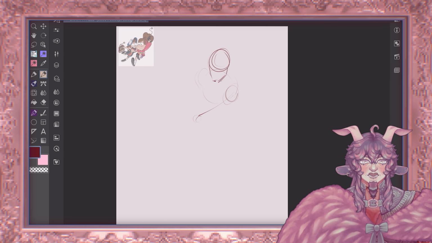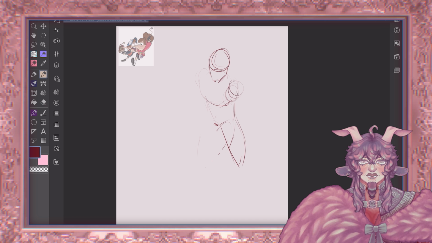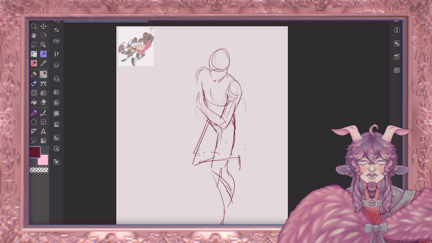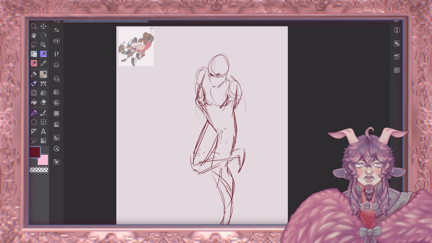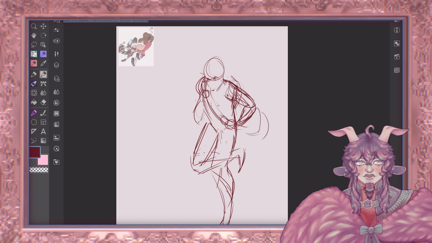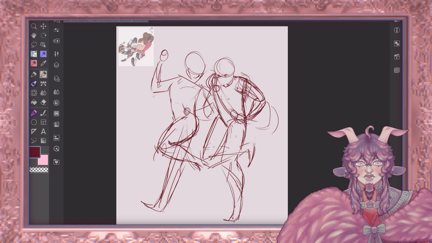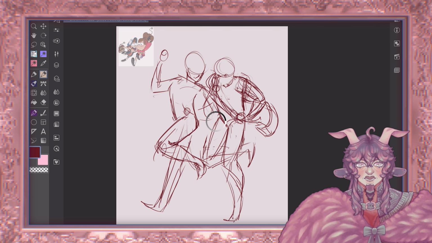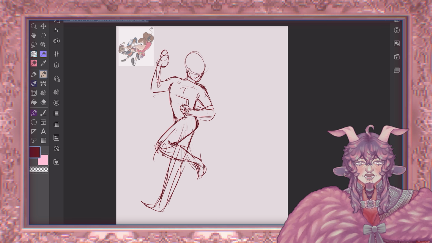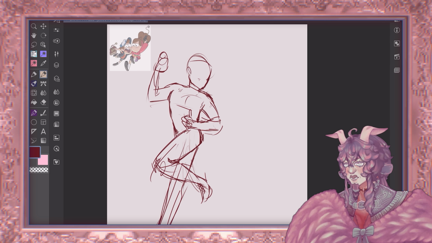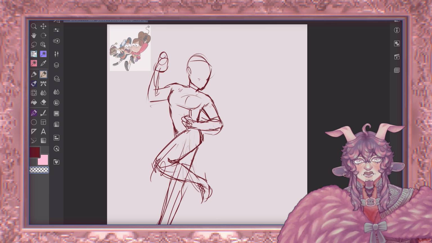So to start with Dipper and Mabel, I really wanted them to have time skip designs. It's kind of like a theoretical return of the show. I would love for them to have been aged up. I think it's a very interesting concept. So I ended up making them around, I'd say, 20 years old in this piece.